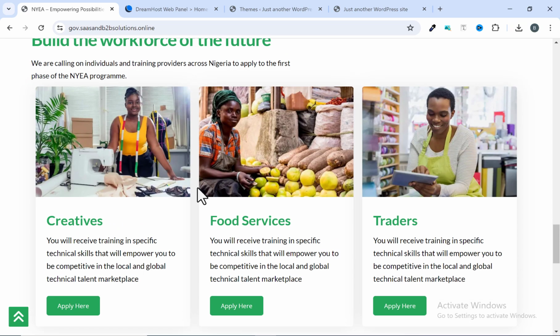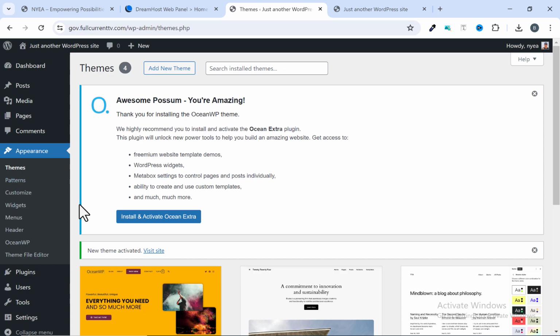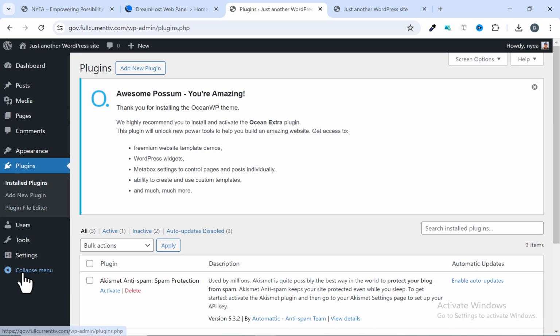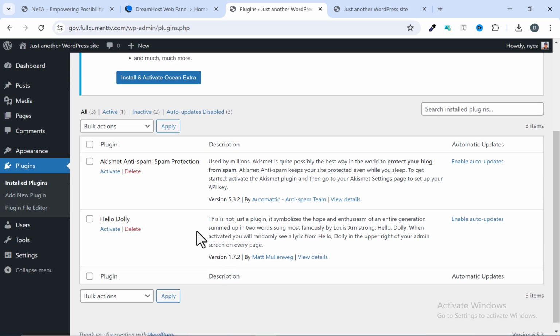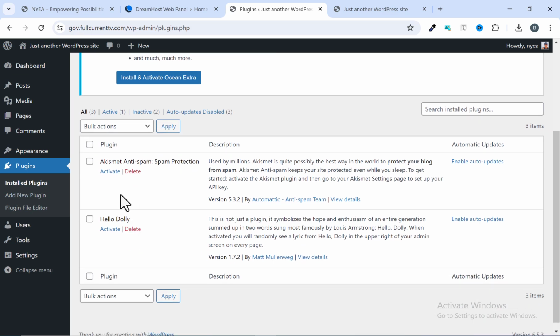Okay, so to do that, I'll come back to my WordPress dashboard and then I'll click on plugins. Now when I click on plugins, you can see by default I have these two plugins here that came after I installed my WordPress. I don't want all these plugins, I want to delete them.